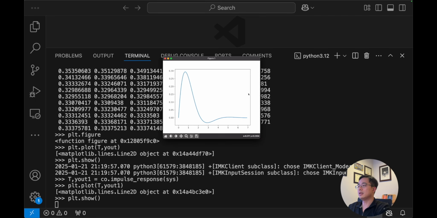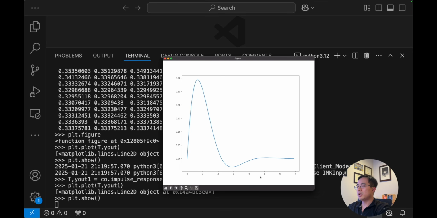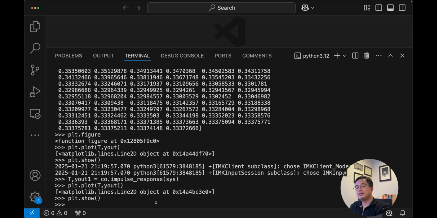So you can see again here in this pop-up window, the system impulse response is like this. It has a little bit of oscillation, and then it settles down very quickly within 6 seconds or so. So that is the quick demonstration of how to program the state space system for the mass spring damper example.